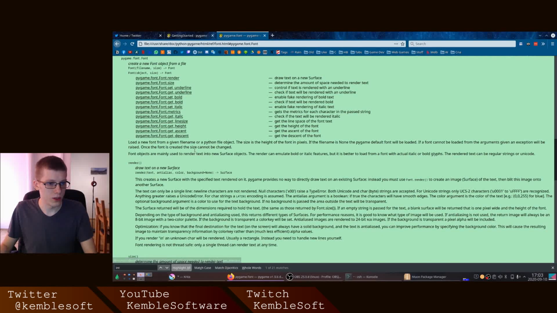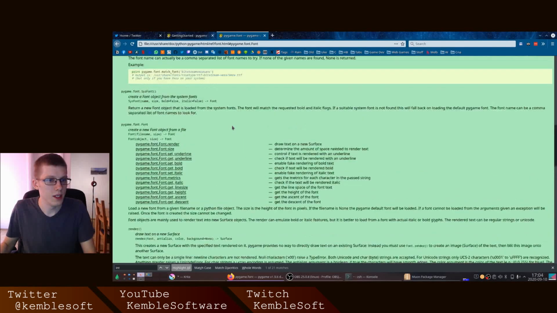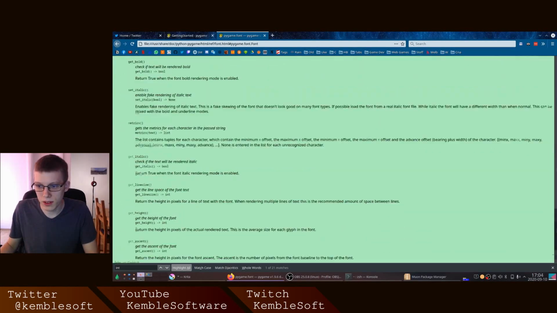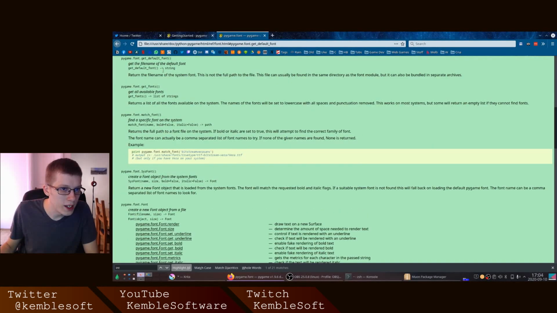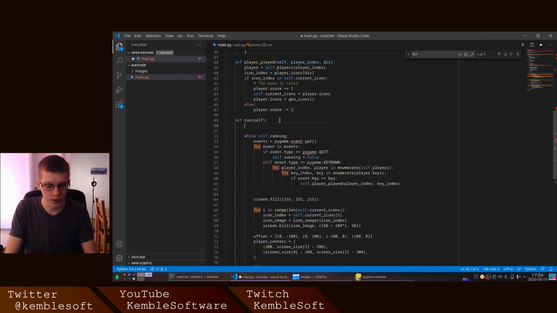I'm not real sure how I'm planning on getting a font. I think I might just cheat a little bit at this point because I used to remember how to do this. Let's have a look. Font. There you go. There's actually a function called get default font. I'm just saving your time because otherwise it would be boring me finding out that there's a function called get default font. So what we're going to need is the font, the default font.